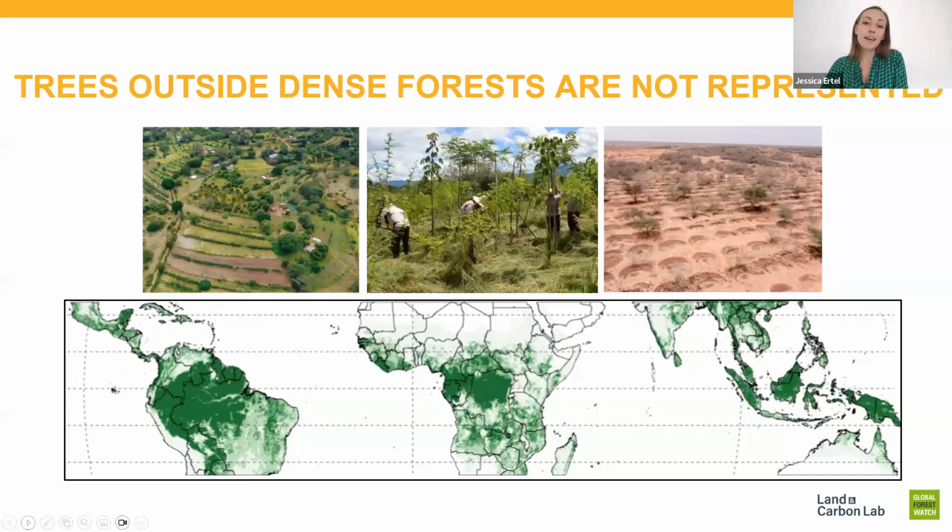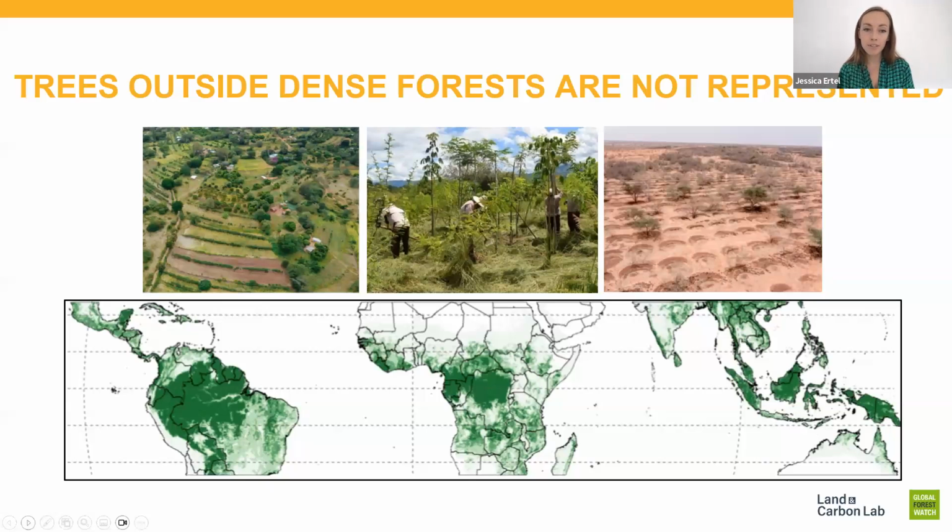Nowadays, it's really easy to get overwhelmed by the amount of geospatial data that are becoming available at different resolutions, different scales, and using different machine learning techniques. So I wanted to start by taking us back to the beginning and explaining how we got from the 3 pictures that you see here on the top to the map that you see on the bottom.